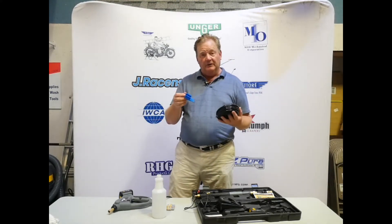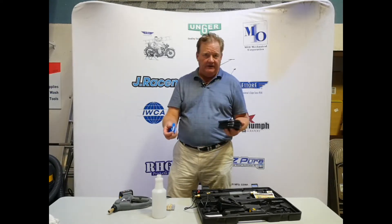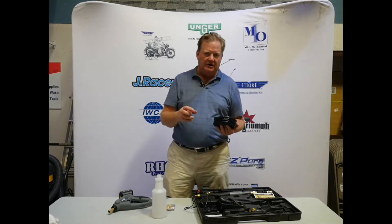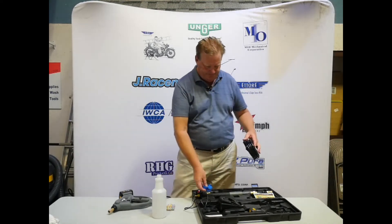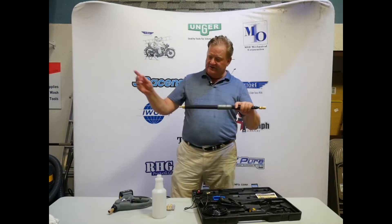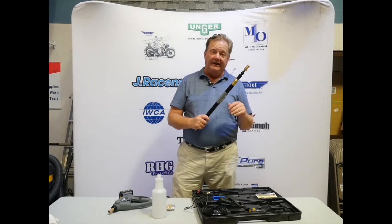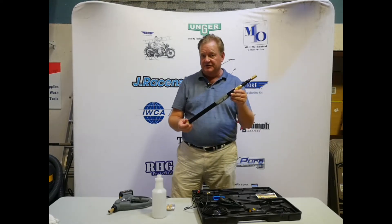I do recommend that if you're going to do that, put some weight on the bottom of the bucket to keep the hose down. I like to use a 5/8 spark plug socket — something I can just dedicate to holding it in the bottom of the bucket. The nice little wand that comes with it is extensible. You can also use a standard pressure washing stainless steel lance at a distance you like.